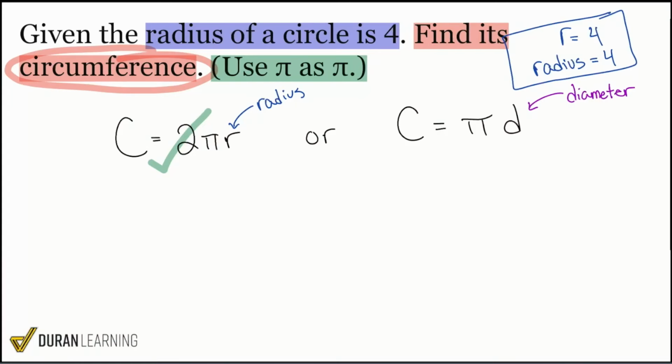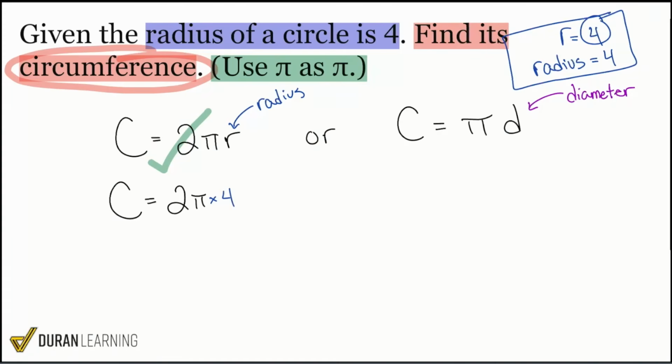Right on. So here's all we have to do. Number one, we're going to swap out r, the radius, with what it actually is. The 4 right over here. We're going to swap that in. And then when it comes to pi, everybody, remind me. Are we leaving it as is, or are we supposed to replace it with 3.14? As is. That is correct. Notice it right here again. Got to stay focused under pressure. It says use pi as pi. Remember, with these geometry problems, there's a lot of guidance. So with that, we are going to leave pi as pi. So 2 times pi, and then the radius I'm going to plug in as 4 right over here.